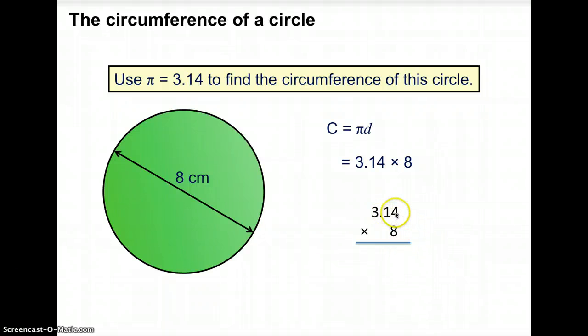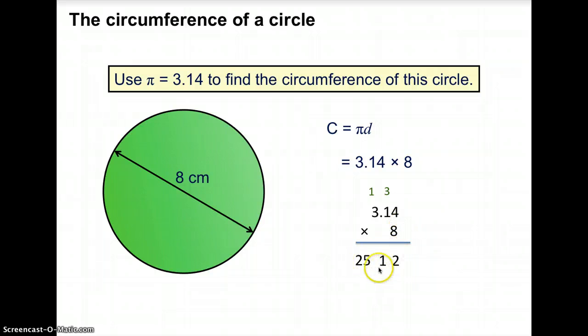We start with 4, or the hundredths place. 8 times 4 is equal to 32. We write the 2 down here and we put the 3 on top. 8 times the tenths place, 8 times 1, is 8, plus 3. You will have 11, and we'll write 1 here and put 1 on top. Then we multiply 8 by the ones place, which is 3. 8 times 3 is 24, plus 1, we have 25.